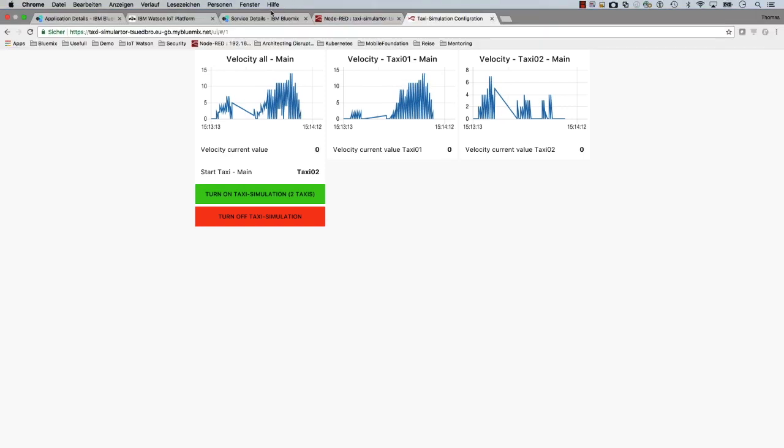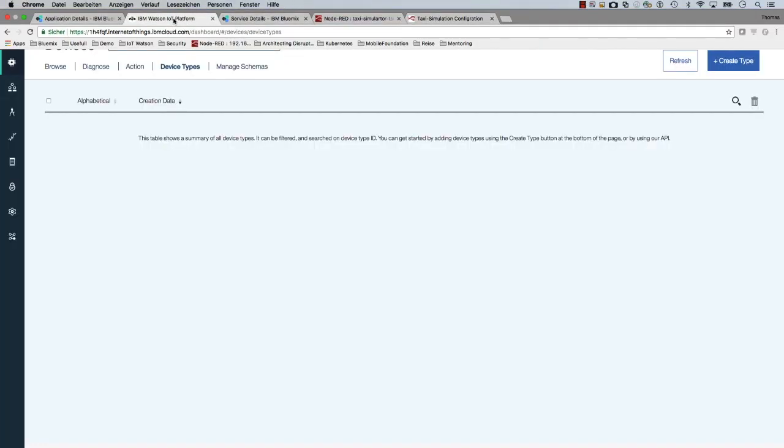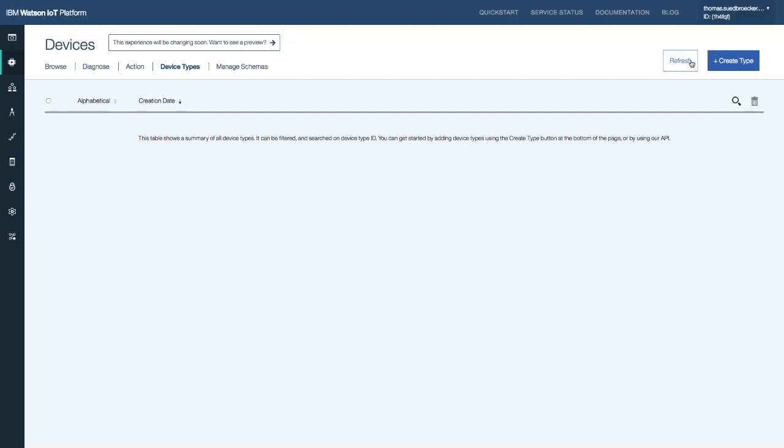Now we want to examine what happens inside our services. So when we refresh the IoT service, we can see we have two newly created taxis. The device type taxi is created inside the IoT.